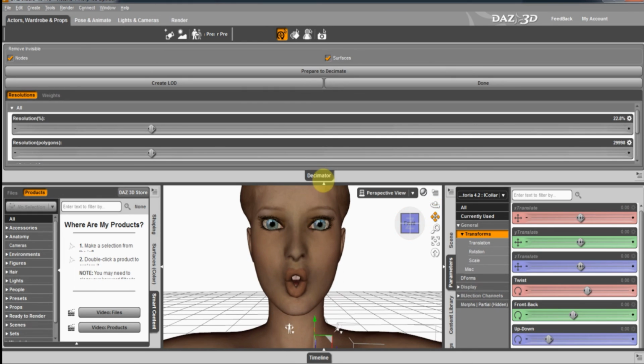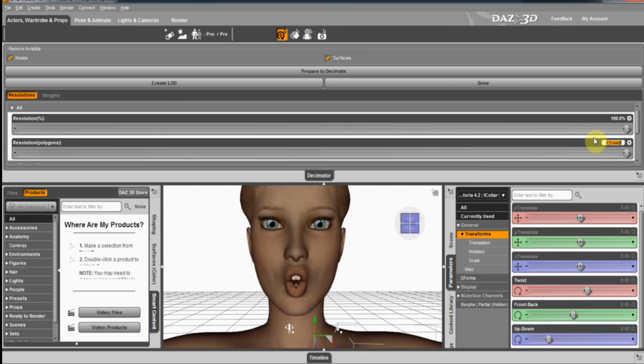Now you can go up a little higher with her. It's up to you. But you can always bring this up, and then pause to see what you got. Now that's 35047. It gets a little better, but 42 is a whole lot better than a full-size character at 131,000.